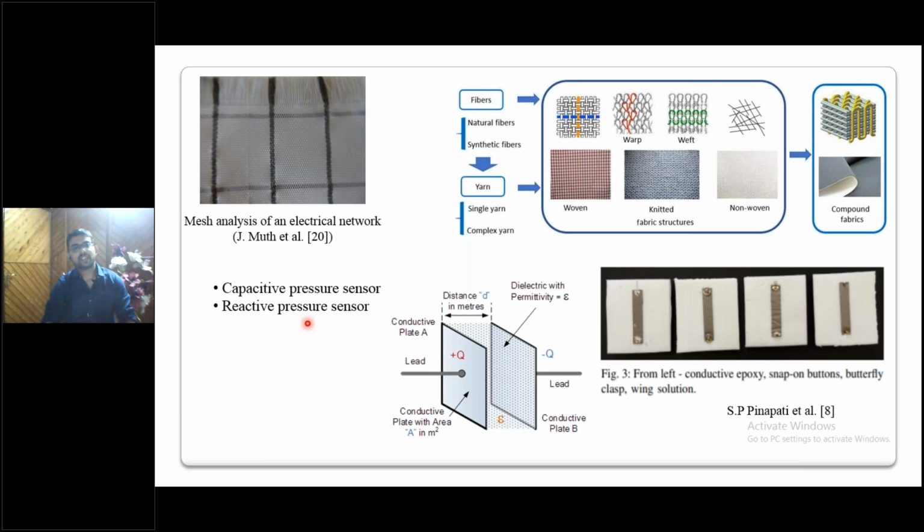Similarly, we can have resistive pressure sensors. Like we have a conductive fabric, you can stretch it. Once you stretch it, once you change its dimension, its resistance is going to change as per the formula R = ρL/A. So like this, we can make a lot of electrical transducer sensors using simple fabrics.